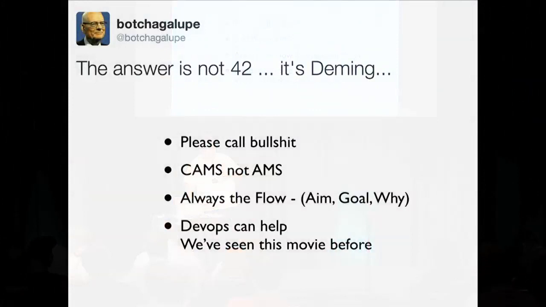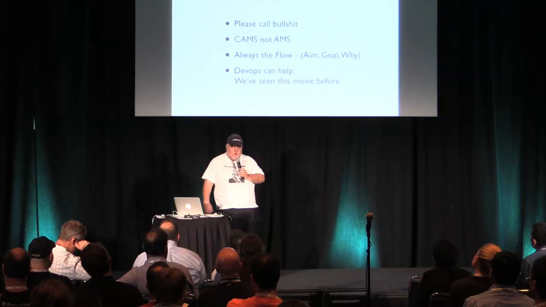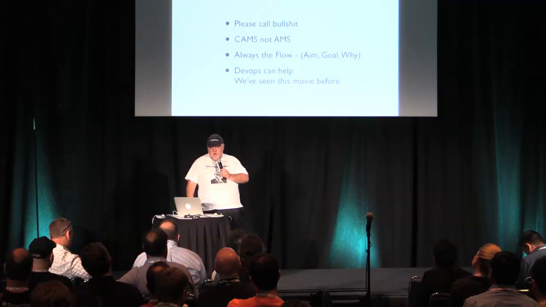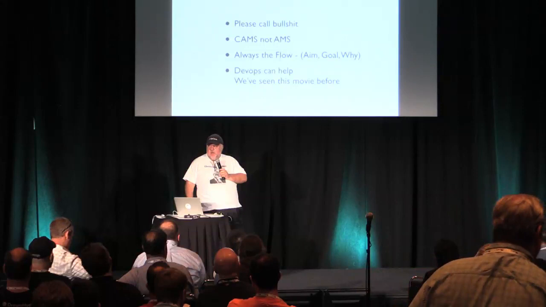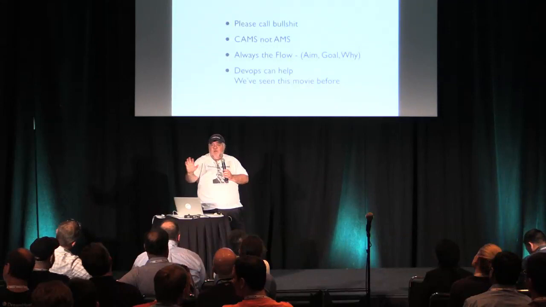That's about all I have. Remember CAMS — not AMS. Don't forget the culture. It's always about the flow. That picture is Edward Deming. If you really want to know all the answers, start with Deming. It all starts to make sense when you go through everything from lean to agile. There are a lot of DevOps people smarter than me out there — guys like Colin and Brent have tapped me on the shoulder and said, help us understand this a little more. If you're a network engineer or want to get your network engineers to start understanding this, go tap your network dev people — but don't be cocky. Don't let your enthusiasm look like arrogance. Thank you very, very much.